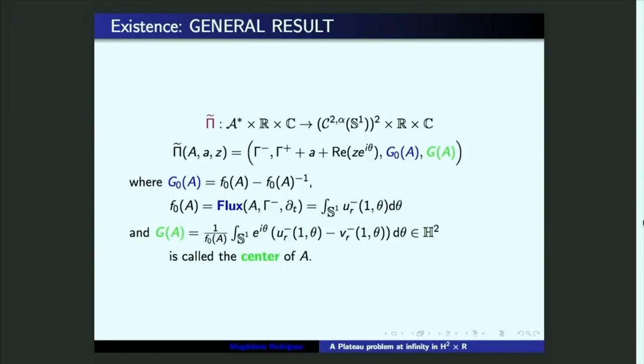And moreover, you have a point in the hyperbolic plane. And also we can compute explicitly what that is for the catenoid, and it is the center of the catenoid. And also we can prove that in the case you have a sequence, and in the case that these numbers here associated to your annuli converge, what it means is that the ends are not going to infinity. That means that the centers of your annuli remain bounded. This is why we call it the center of the annulus.